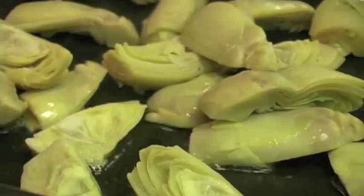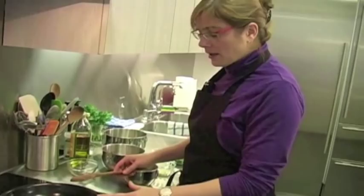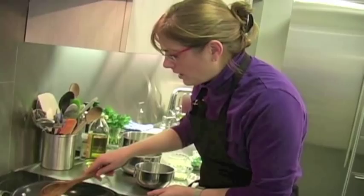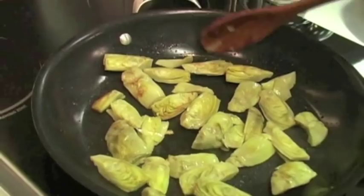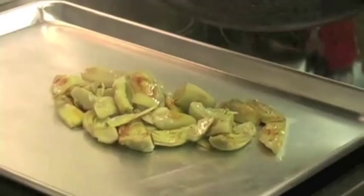Once they're spread out, you really don't need to move them around because you're trying to get the browning. It's not like stir frying where you're continually moving the ingredients. You want them to sit a while and get really nicely browned. Okay, so they're browned on the one side, and we can flip them over and get some browning on the other side as well. They're nicely browned. We're going to pop them out of the pan. I just have a sheet tray here, and it makes it easier to just dump them out. A large metal bowl will also work.